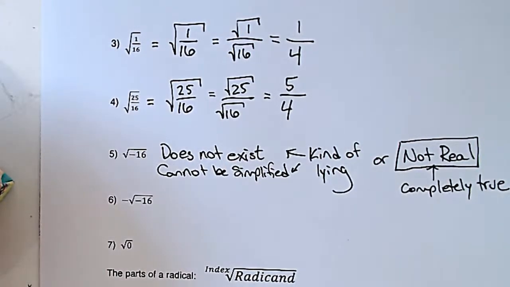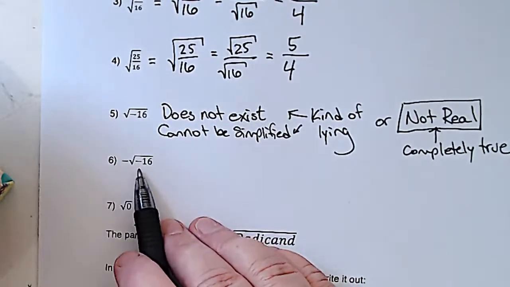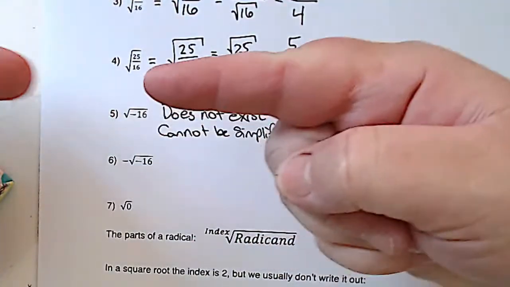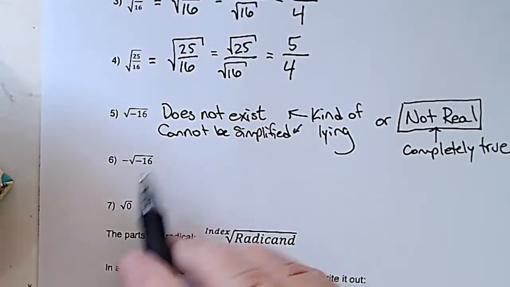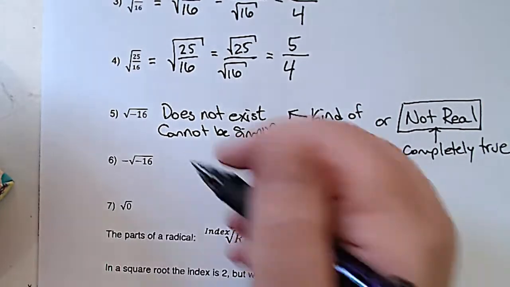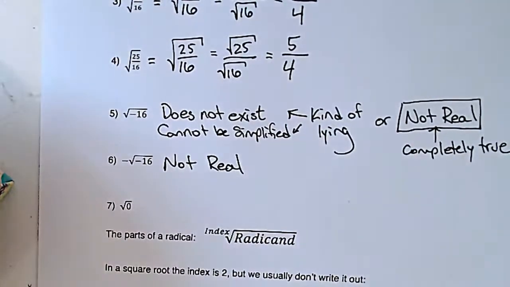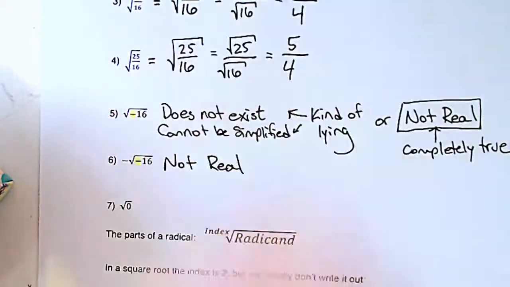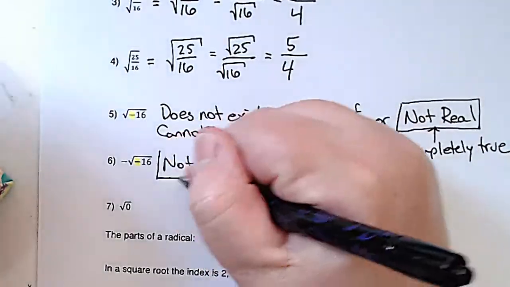Now, notice in number 6, we try to simplify it a little bit. We try to say, well, what about if there's a minus inside and a minus outside? Do they cancel and make that, oops, sorry, you guys can't see that. It's really hard to do with this camera. Two minuses make a plus. And the answer is no. No, it actually just makes it worse. It's the opposite of something that's not real. And again, let me grab my handy dandy highlighter, because if you have a highlighter, nothing bad's going to be able to happen to you there. Okay, there we go. That minus sign right there tells us it's not real. So that's our answer for this one.